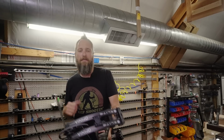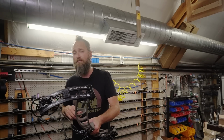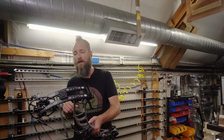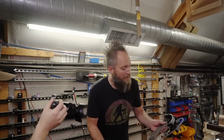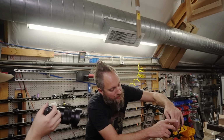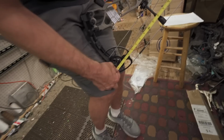This bow is 6-inch brace height, 32 axle to axle, 4.5 pounds, claiming a 347 foot per second, 24.5 to 30-inch length options. Let's measure some of that and see. Biggest thing with them is they're claiming this thing is dead, so I'm interested to see. It has the same limb pocket tuning system as they had before, very similar cam to last year's model. Not a ton of change there, but looks good.